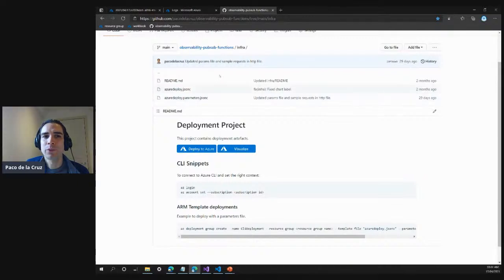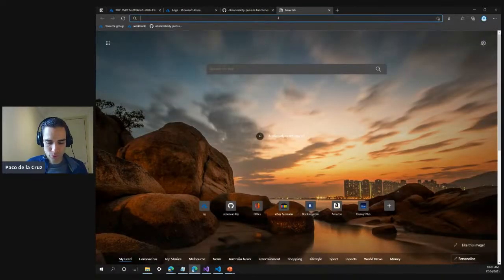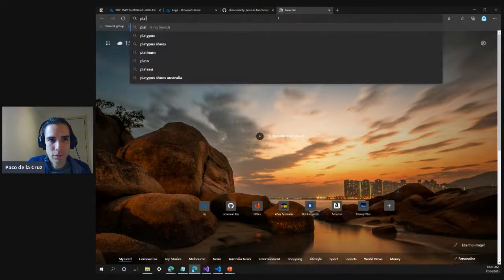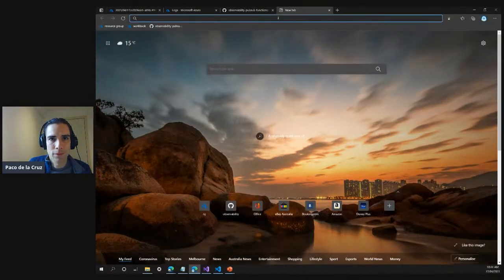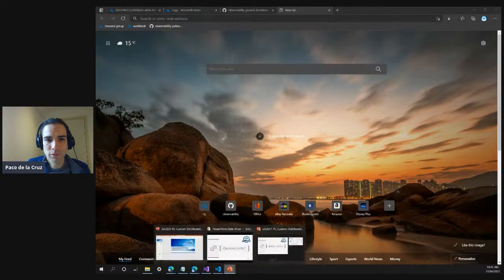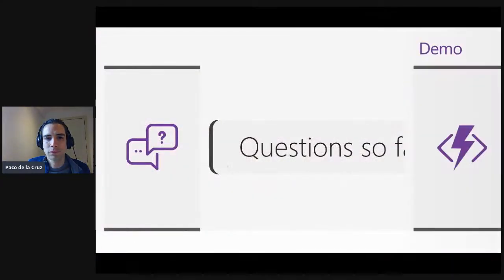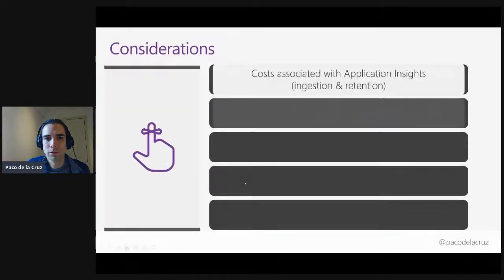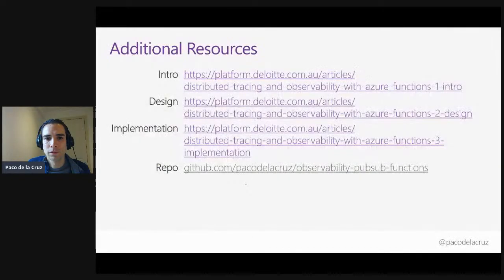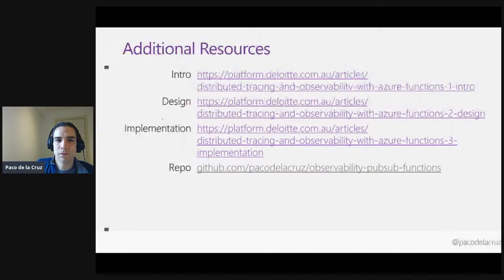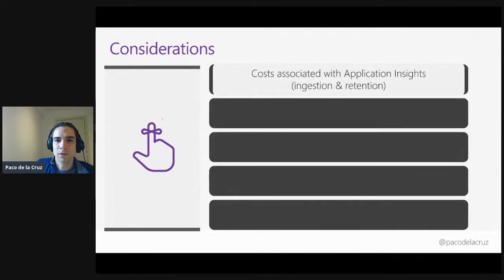But if you want to see query by query, if you go to the implementation side of my blog series, you will be able to see query by query, and each of the queries will have some comments as well that will help you to understand what's happening behind the scenes.